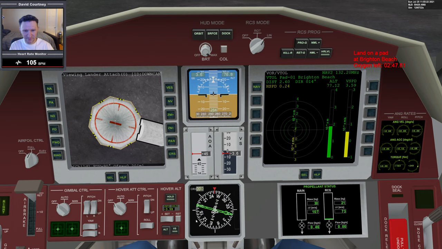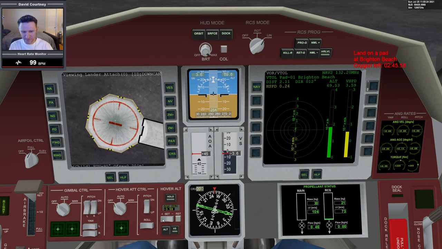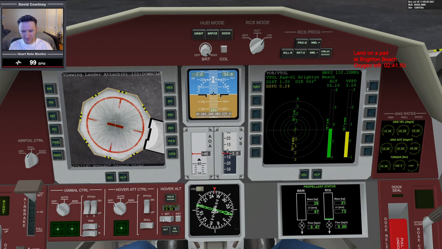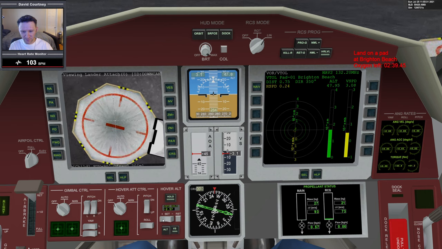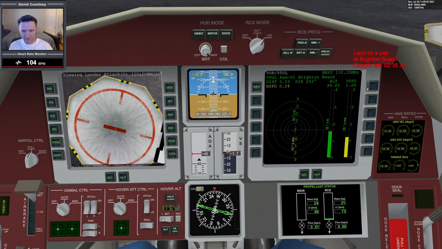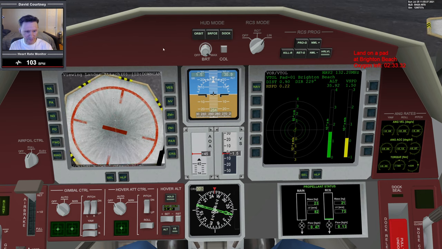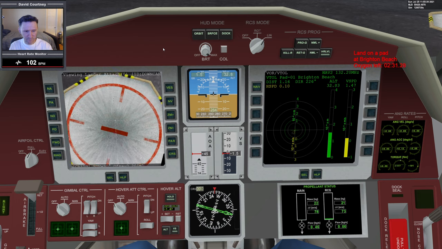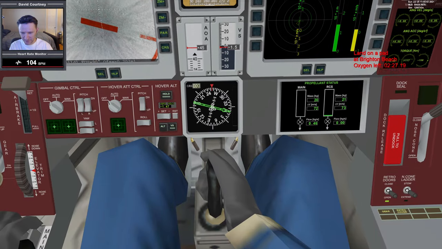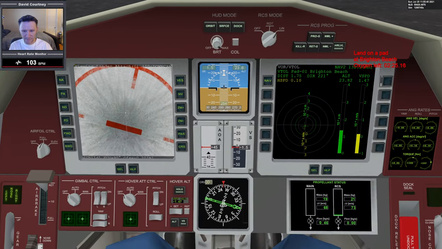Sixth time is the charm, is this 6 or 7? 2 minutes left, 100 delta V. 50. Slow things down a little bit more here. 40. Slow things down a bit more, we don't want to crash. We got 30. Landing gear is down, landing gear is down. Yes, yes, yes.